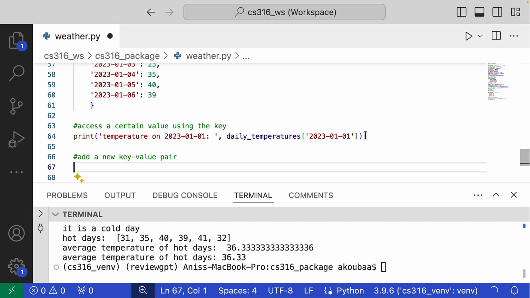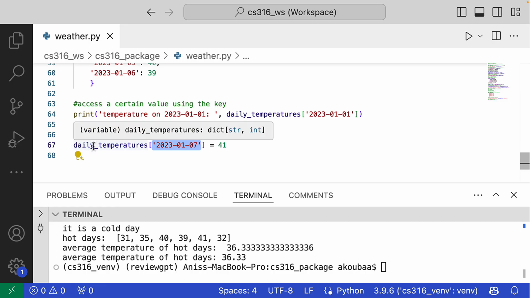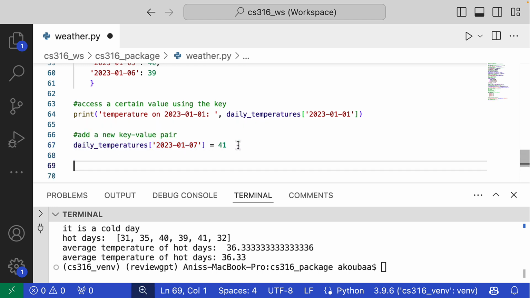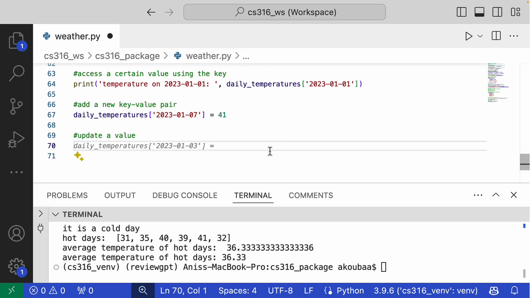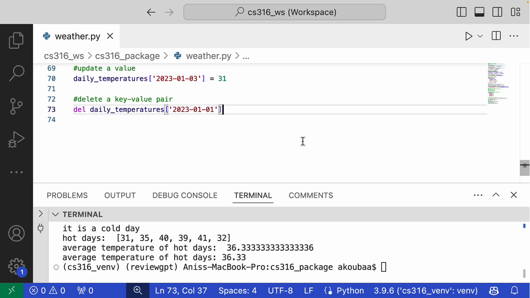We can add a new element. Okay, so you need to just define the value for a particular new type of key. So for example, I want to add a new record on 7th of January 2023. So this is possible in this way. You can also delete or update a value. Of course, you need to make an assignment to an existing value, for example, changing its value. Or you can also delete the key value pair like this, using del. And del basically deletes any kind of variable. If you take any variable and use del, it is going to delete it from the memory. It means remove the variable from the memory. So there is no memory allocation.